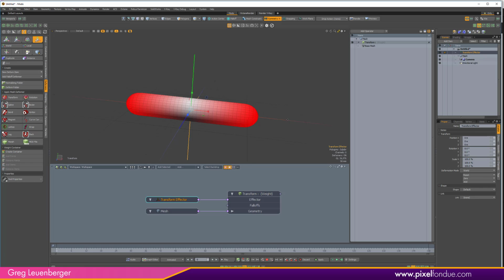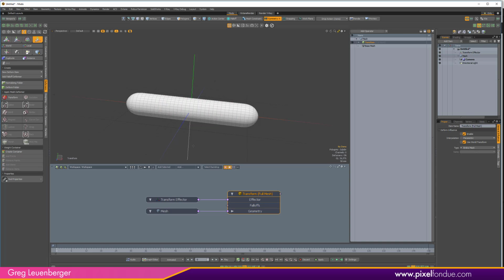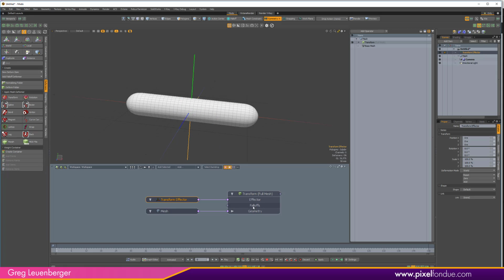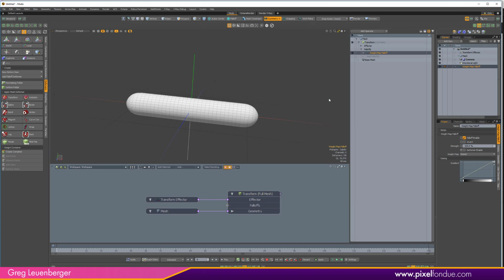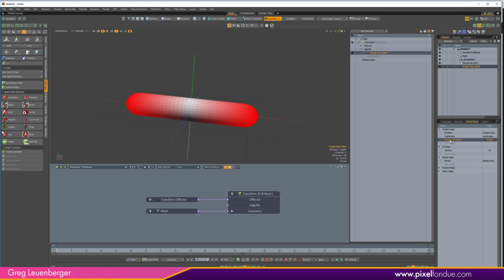So why do we have a weight map falloff? Well, you see we have a falloff slot here. And so what I'm going to do is just illustrate the difference between these two really quickly. So if I go back to my influence and change it from weight map back to entire mesh, now I'm just affecting the entire mesh again, right? So no attenuation. But I've got this falloff slot. It also shows up here. And I can add a weight map falloff into the falloff slot, and I can pick my weight map just like before. I'm actually going to select it over here so we can see it as well.